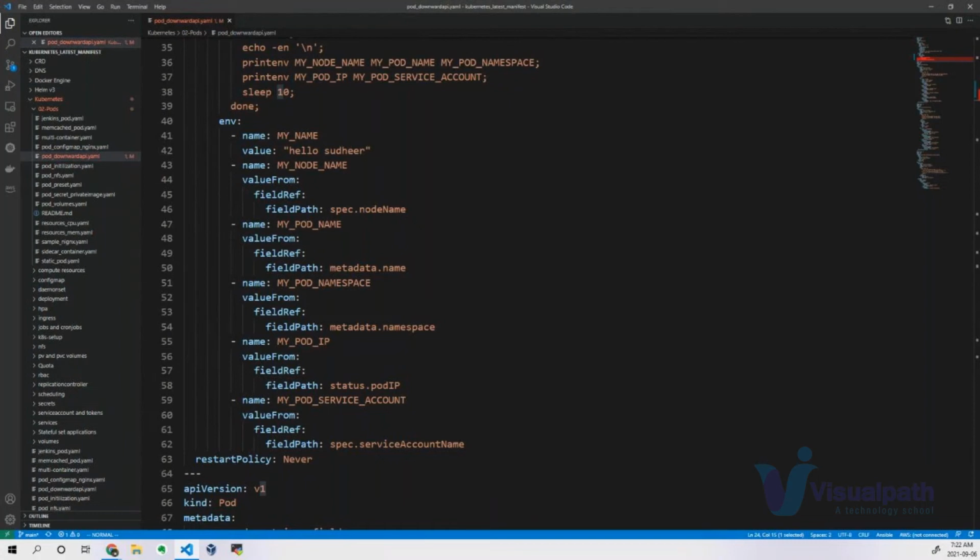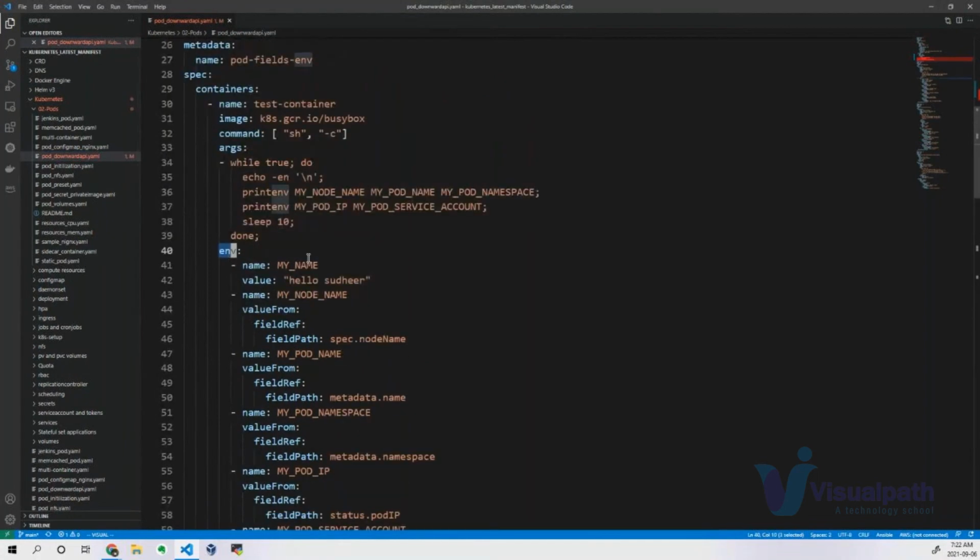Now in this way, I want to inject some data into the container, and I want to store it in the form of environment variables. In those scenarios, for containers, you need to write env, the shortcut name for environment variables. You need to write name, which should be the variable name. How will you store it?